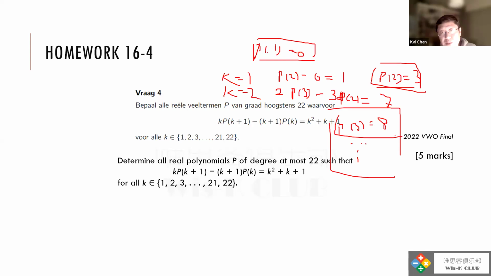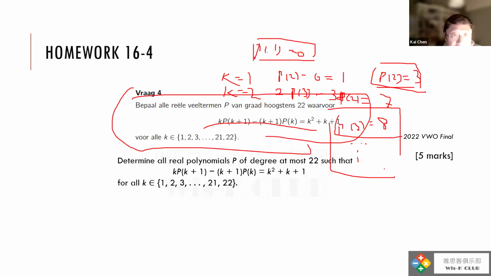So it's not necessary that P1 is minus 2. You can follow these recursive functions and build up the full sequence. So it all depends on the P1, but P1 is not so important. Yeah. Okay. So you can expand this further. You can also let P1 be 1 to try if it also fulfills all the conditions in the question. Okay. So now let's switch to the new content.